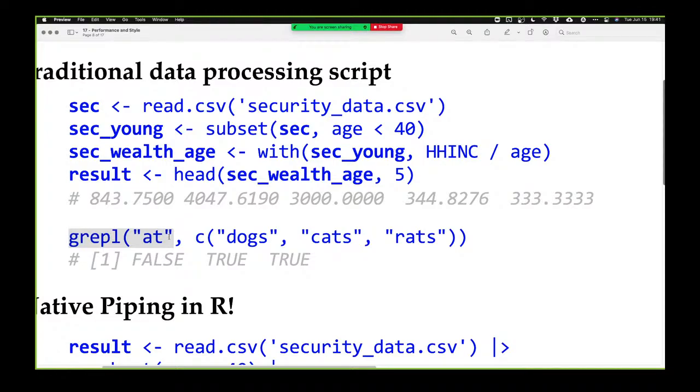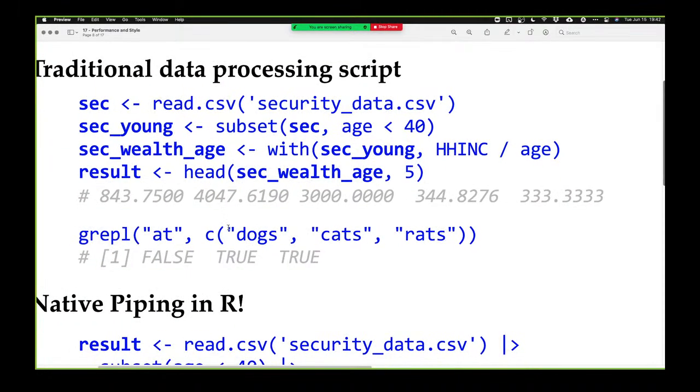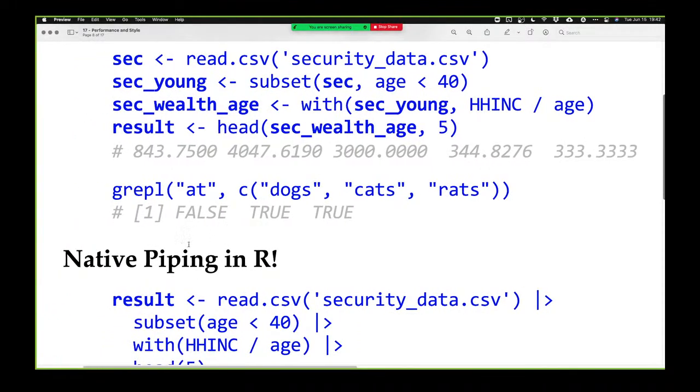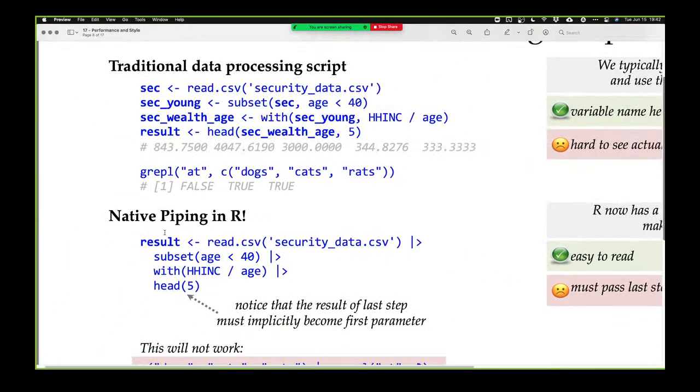Okay. So what can we do about it? In class, I mentioned one solution to this kind of potential problem. And that was to use piping. This is a new feature of R. It may not be in your R because it only came out, I think, in April. So if you haven't reinstalled R, you may want to reinstall it because this feature is now built into R. Okay.